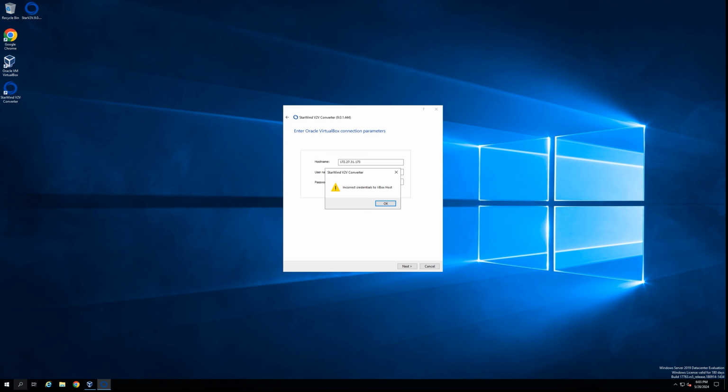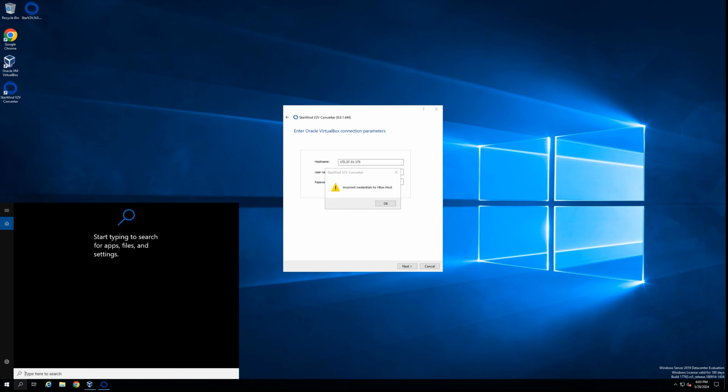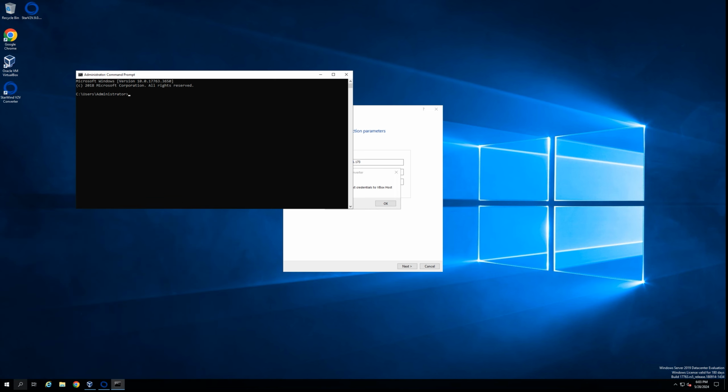To do that, we need to open the command prompt. It's much easier to do it from the command prompt. We need to navigate to the folder where the VirtualBox software is located. The default path on Windows is the following.